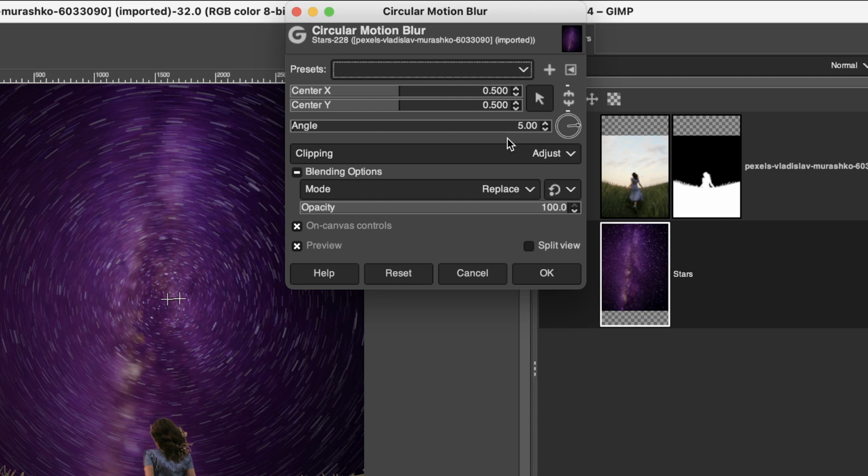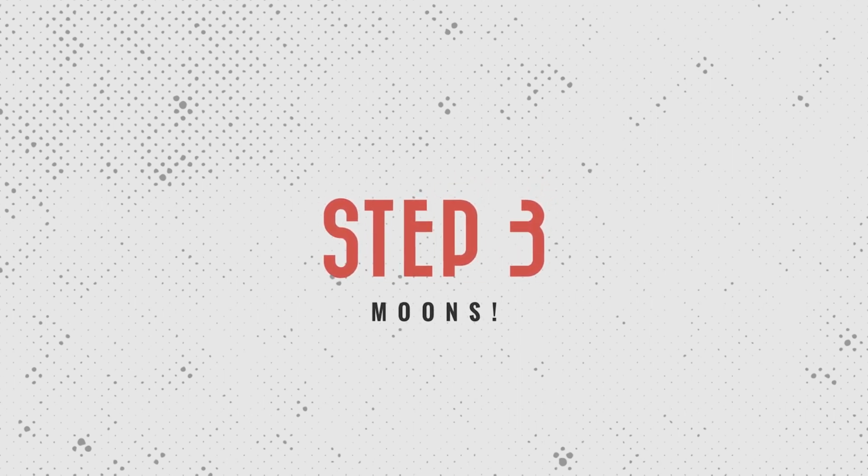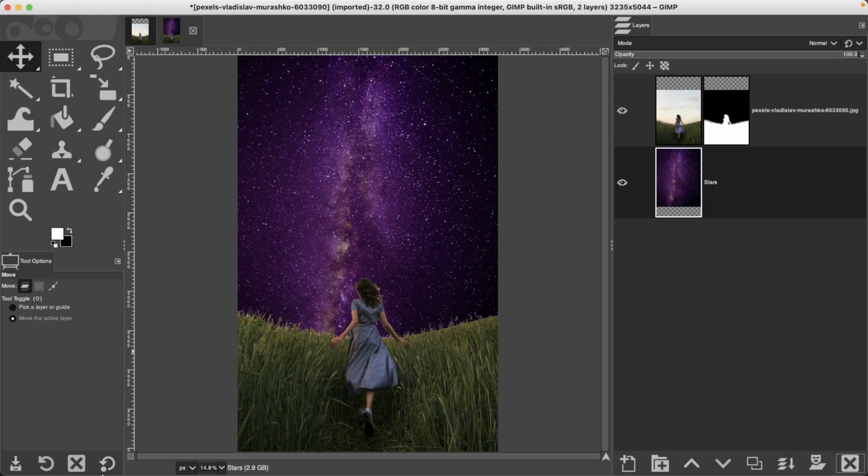So for me, I would leave it at the defaults, but go ahead and play around with it to see what kind of effects you can get with those different adjustments. I'm going to go ahead and cancel out of that. The other thing I would recommend doing is duplicating your star layer here before applying that circular motion. That way, if you decide you don't like it later on, you can go ahead and turn that layer off or delete it.